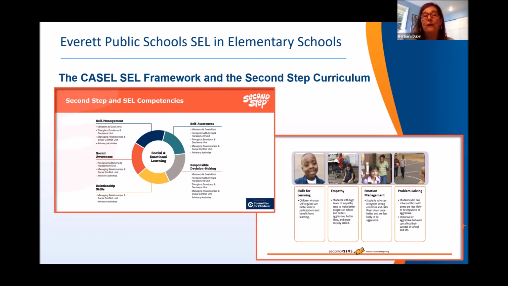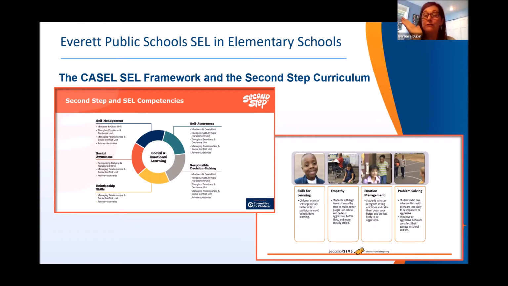And then Problem Solving is a structured format for figuring out what to do and what choices we can make that are positive, and then reflecting back or checking back to see did those choices and action steps work. We love Second Step at Garfield, and we also love some of the resources online.